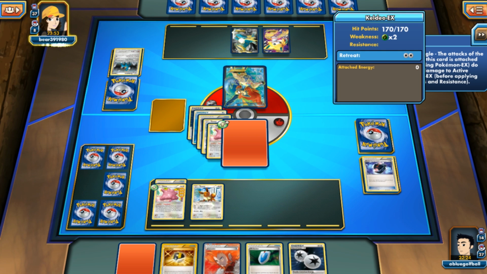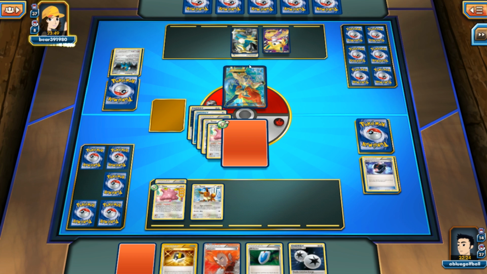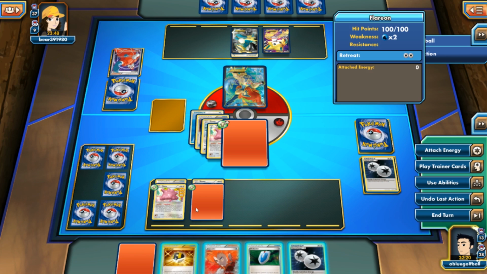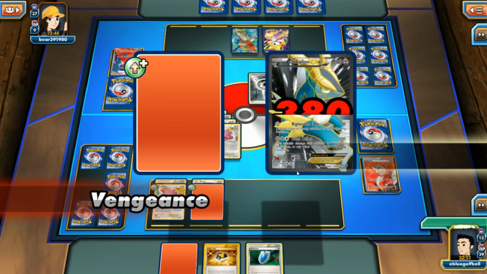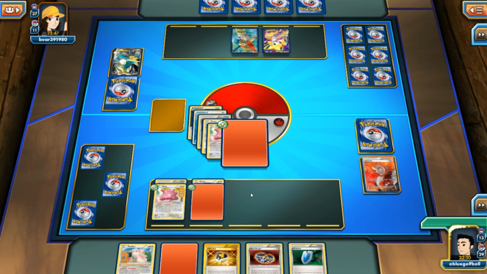And my opponent brings out a Keldeo. I'm going to just bring out the Cobalion. I think that's what we're going to do. We could see a Float Stone. My opponent goes for a Zero Sick. And here's what we're going to do. Let's go ahead. We'll just evolve. And I'm going to play this here. We'll just bring out the Cobalion. And I don't want to deal with Righteous Edge. So let's go with the Vengeance.